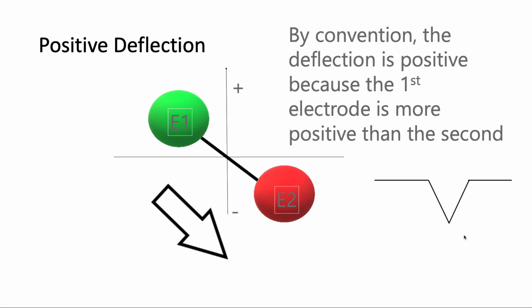One other simpler way, that's more just rote memorization, is to think of it as the deflection is named after the first electrode in the pair, and then it goes in the direction, more intuitively, of the second. However, I like this model better because when you start to get confused, you can visually think back to it.